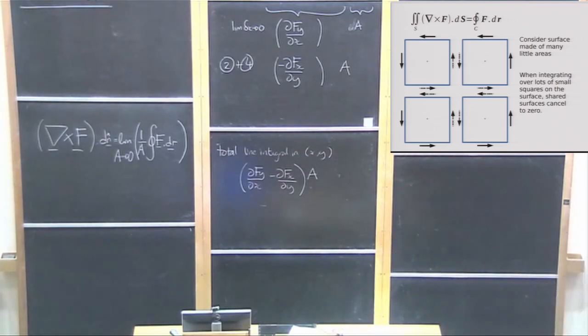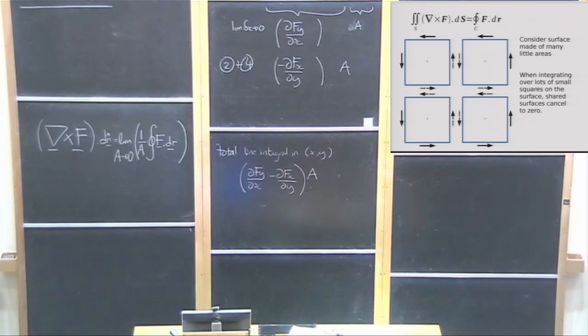If I imagine now that I have some larger square which I break up into 4 of these infinitesimally smaller squares, again you can see this is very, very similar to the explanation we have of why the divergence theorem only works on the surface. You can see that if I have some surface which I've broken up into 4 small squares, the boundaries of 2 adjacent squares will have line integrals which are operating in opposite directions.